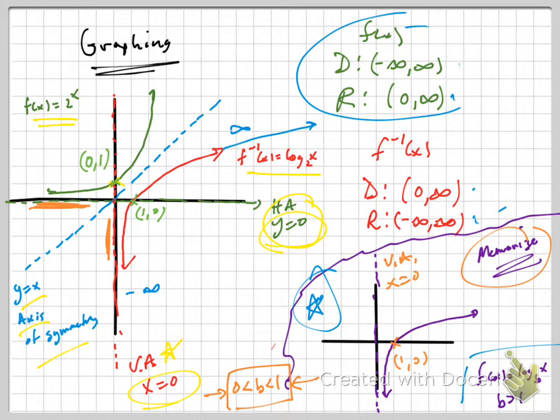Okay, so we've already talked about graphing exponential functions. It has a horizontal asymptote, and it has this point, and it has this shape that you see. Now, if you take your axis of symmetry for a function and its inverse, if you swap y equals 0 and replace it with x equals 0, you now have a vertical asymptote. And that also tells us that the point at 0, 1 is now going to be at 1, 0.